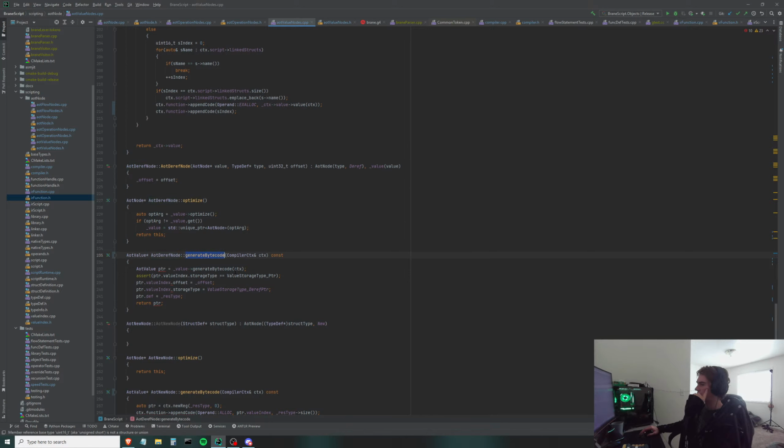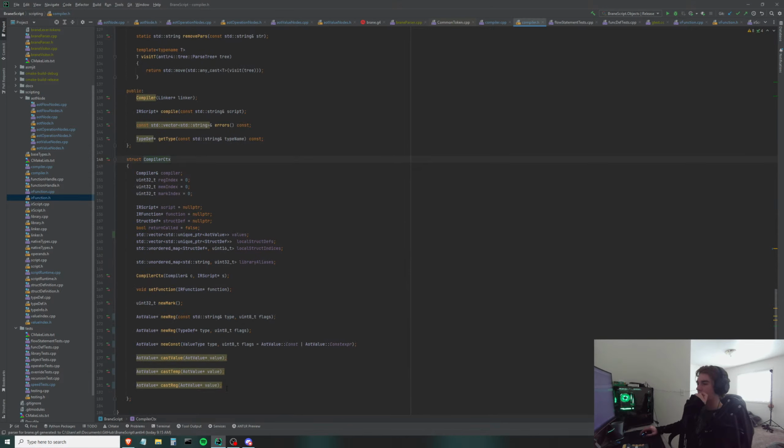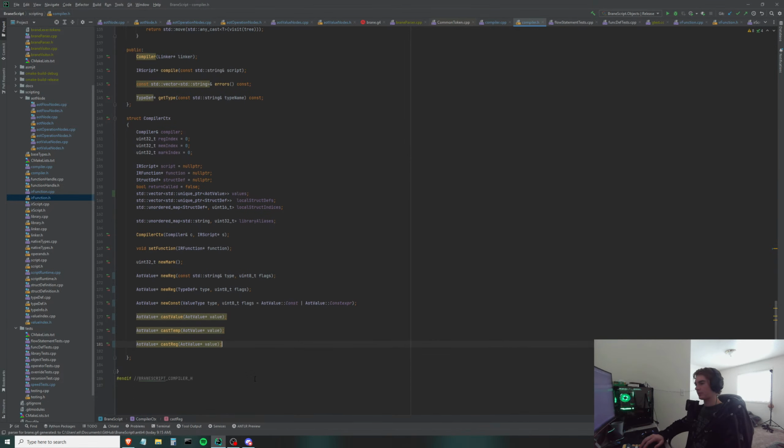Now for the dereference node. The dereference node is a conundrum. I think I'm going to create a new function in the compiler context for that. So we have cast value, cast temp. We'll have a deref pointer one.